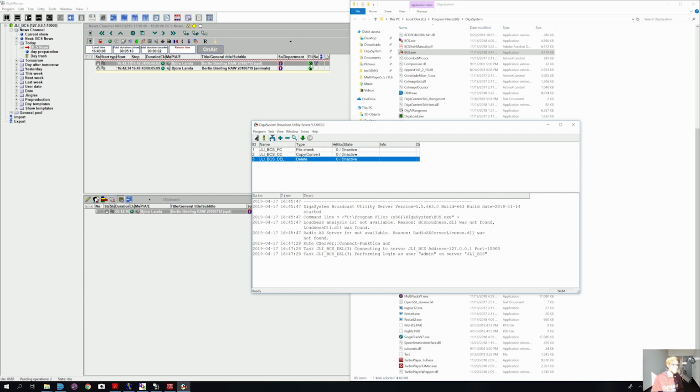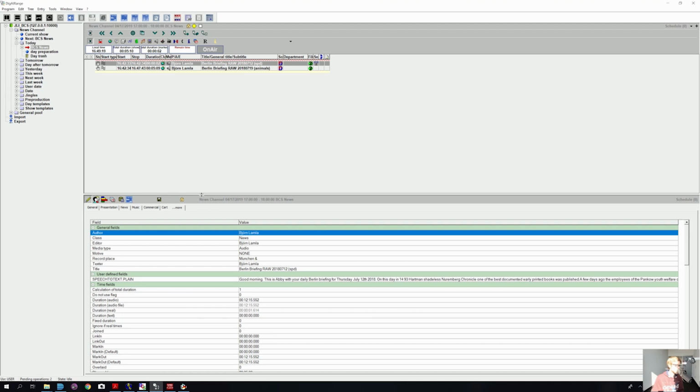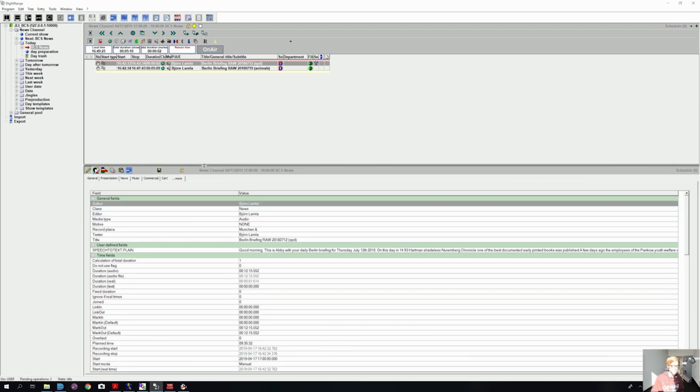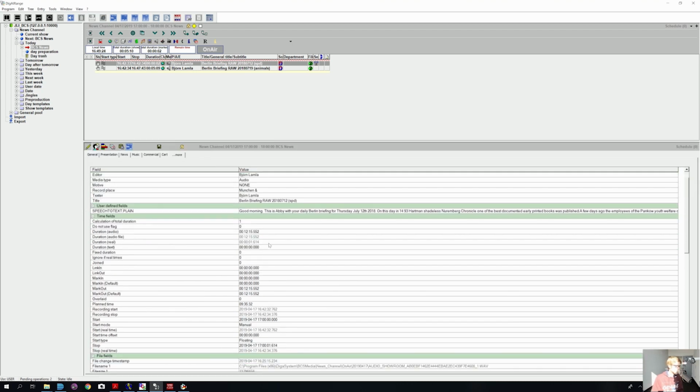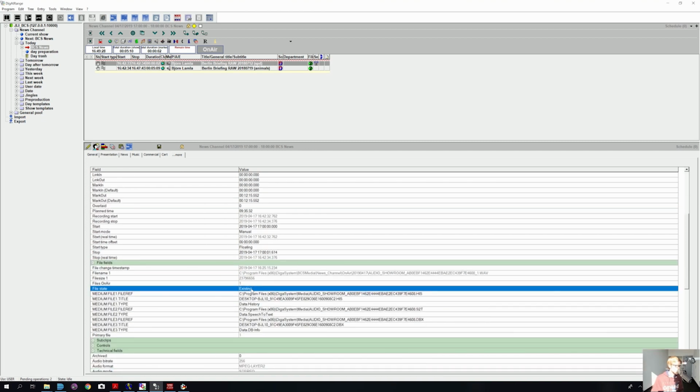It's now a question mark. So this means if we double click on the element and go to more, we can check on the metadata of this element. And if we look for file state right here, we can see that it's set to existing.